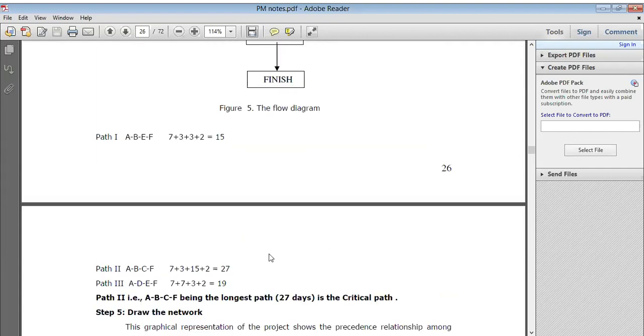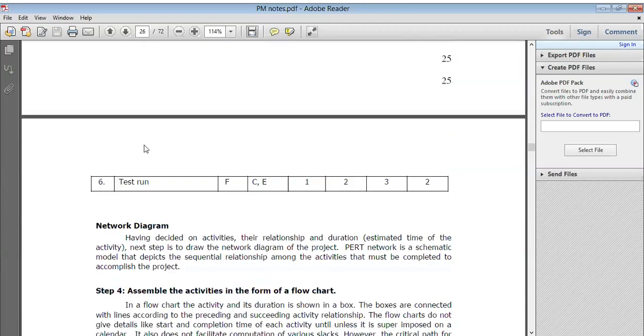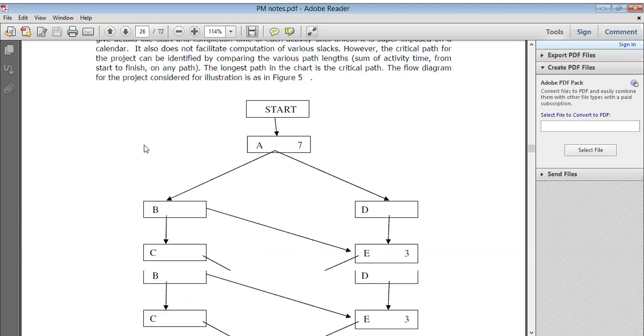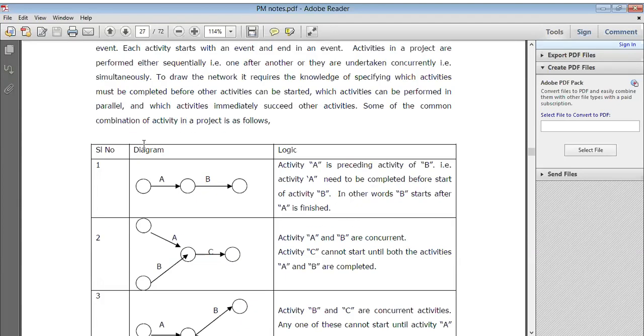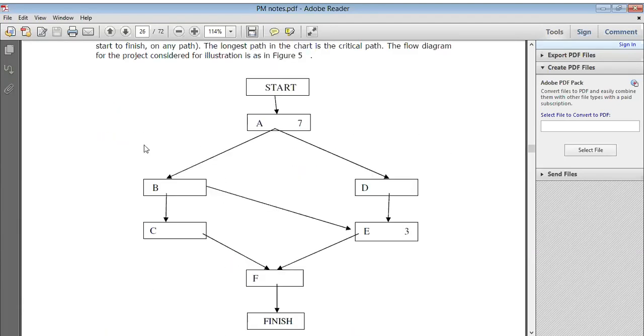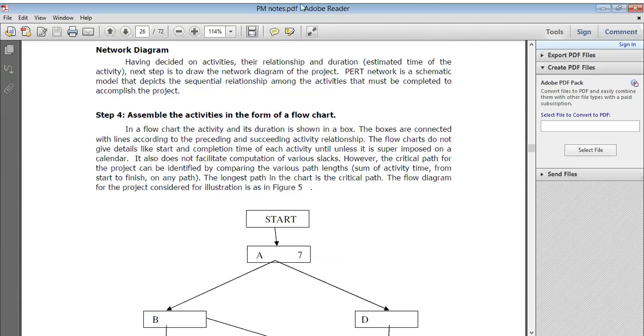Now on that basis, path 1 is A B E F, right? Don't worry, I'll share these notes with all of you, so it's easy to calculate. After this chapter we'll do practice on how we calculate the critical path. It's very easy, but you should know the formula. If you know what is optimistic time, most likely time, and pessimistic time, it is very easy to calculate, along with the figures given in the problems.